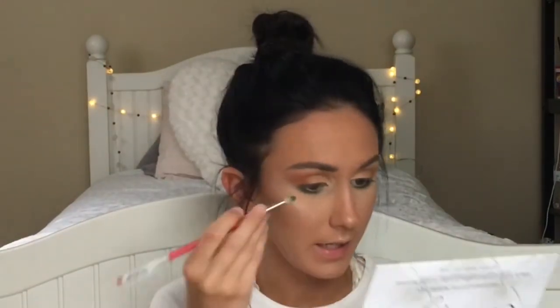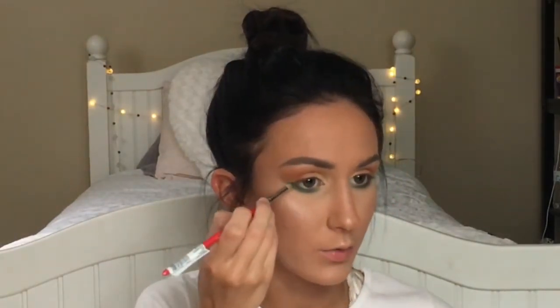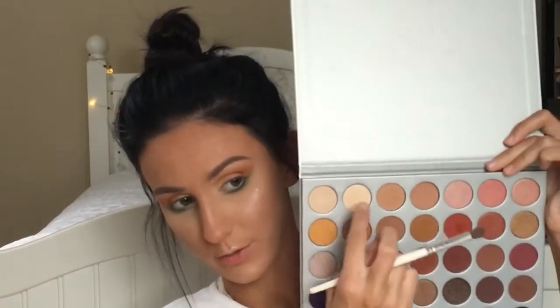I'm gonna slightly take it up along the side of the crease. I'm gonna kind of smoke it up there. I'm not really gonna drag a line. I'm just gonna really tap off my brush and then just kind of end up flicking it up, almost like into a wing. Once again, I think I'm gonna mix these two shades right here, these light shades, on my little inner corner brush.